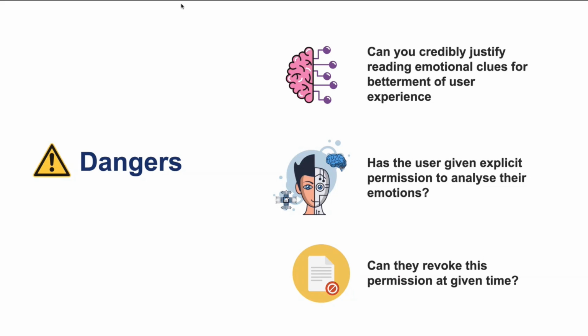You will analyze emotions, you are doing a lot of progress in this, but how will it help user experience? That is the first question. Because the user may not want to share his emotional data. When you read the second point, you will understand. Has the user given explicit permission to analyze their emotions? Very important.